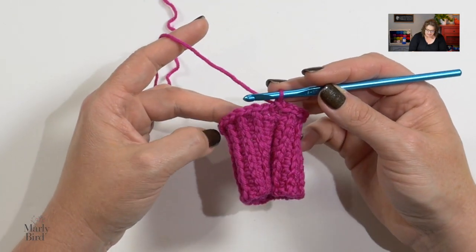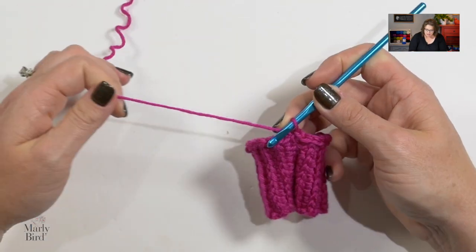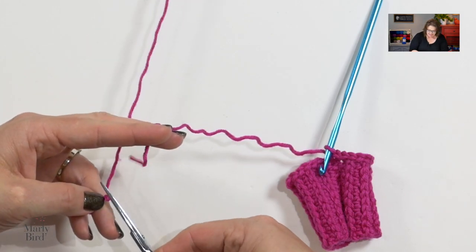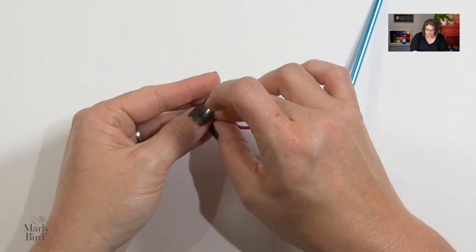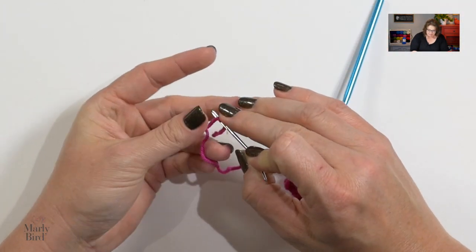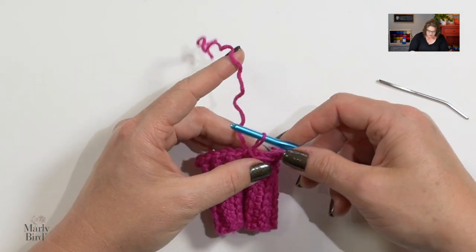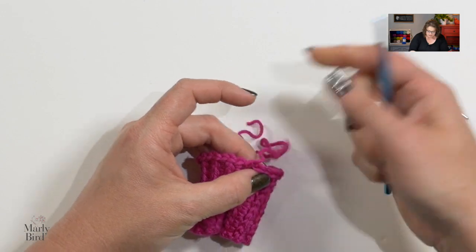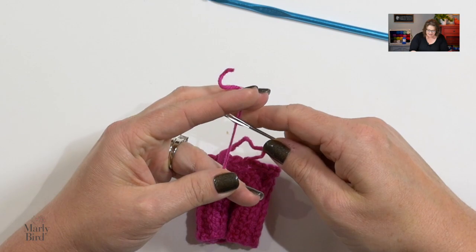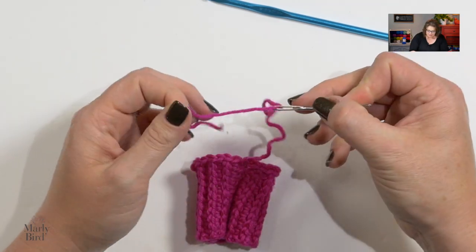Once you have completed an entire round of slip stitches, we are going to do an invisible join. So go ahead and grab your scissors and cut a tail that is at least 6 inches long. Thread that tail onto your bent tip tapestry needle. Oops, don't thread it on there yet. Pull this tail all the way through your stitch first. Now we want to thread it onto our tapestry needle. Sorry about that. So thread this onto your bent tip tapestry needle now.